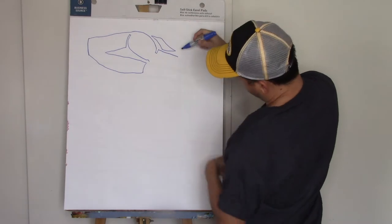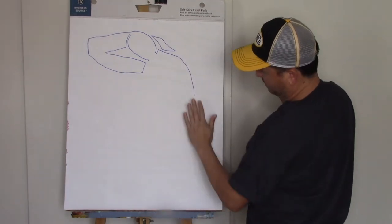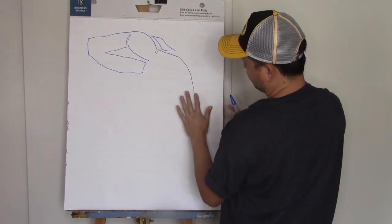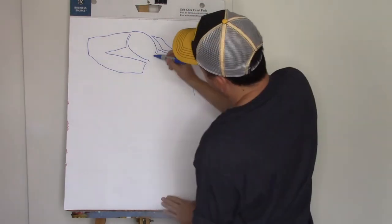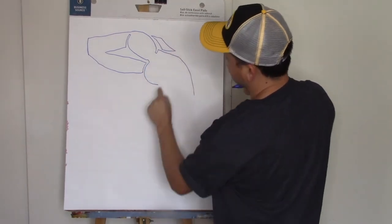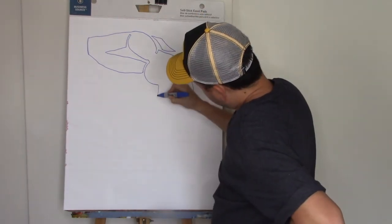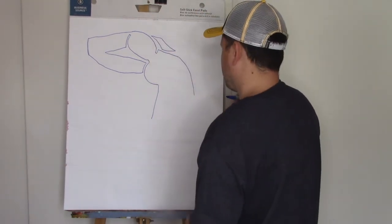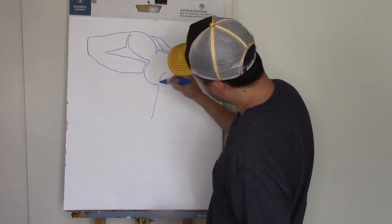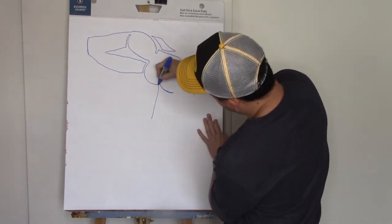And then her arm, it's going to go all the way down, but I don't want to do that yet. Build down as we go, because I don't want to get the line too close or not close enough. So then here we create a letter C for the chest, and then you bring it down for the abdomen. Here you make another letter C, but make sure it doesn't touch this one.